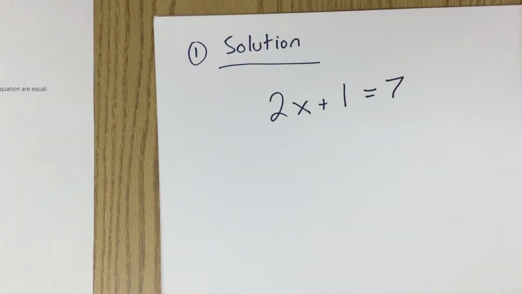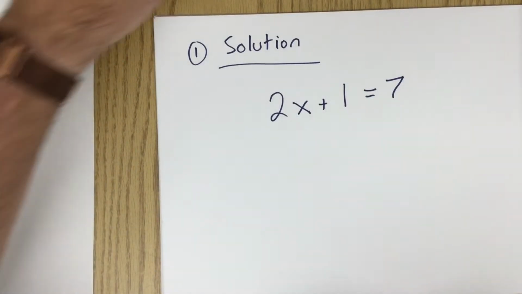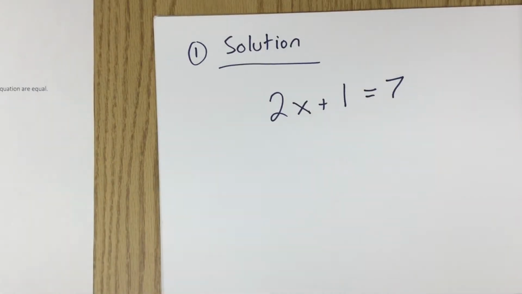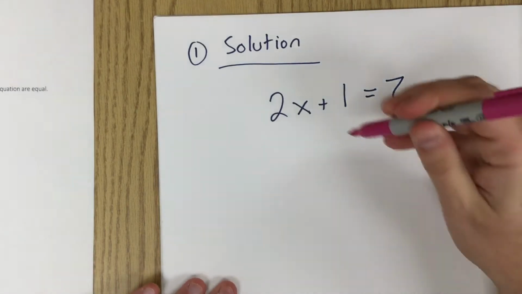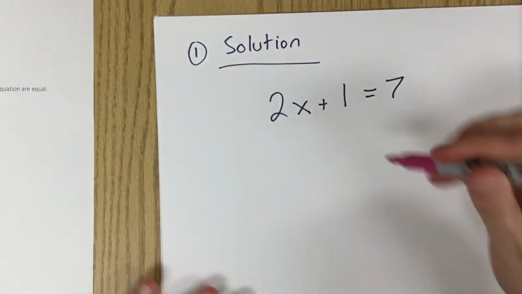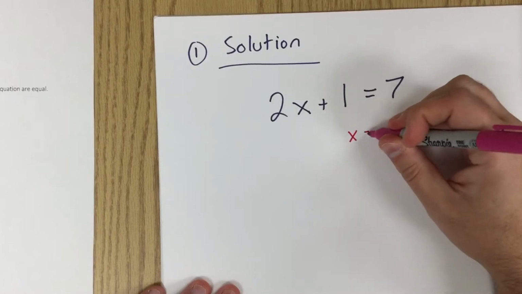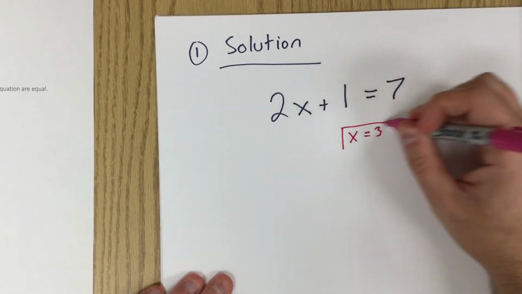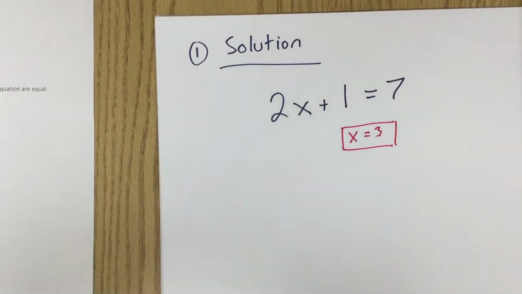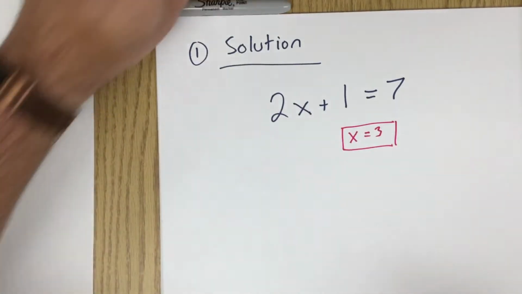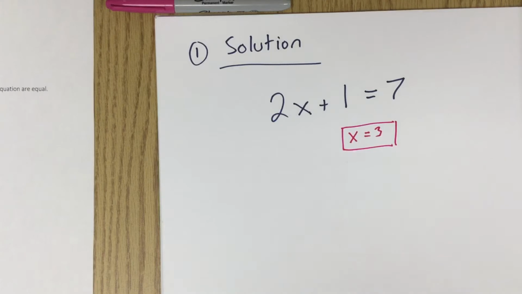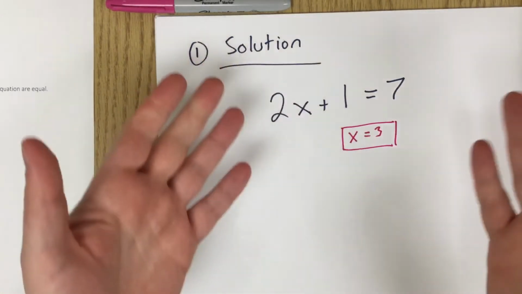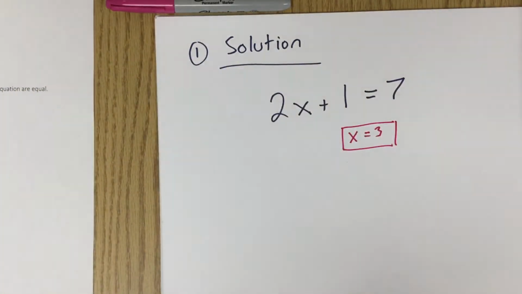So I give you this question and I say, what is the solution? And you might do some algebraic manipulations, and you'll find out that the solution, after a while, you can divide by 2, and you'll find that x equals 3 is the solution. But what does that mean? Why is 3 a solution and not, say, 7? And the reason is because that is the thing that actually makes this equation true. It makes one side equal to the other side.